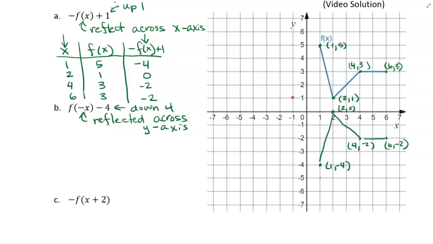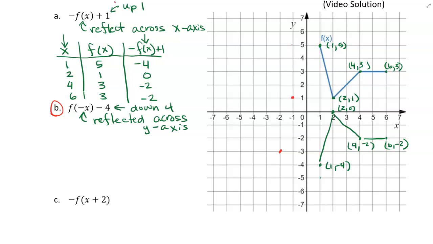Okay, so there's the first point. Maybe I'll circle this so you know which one that goes with. The red goes with this graph. All right, let's do the next point. We're going to reflect it, right? So it's going to be the same distance on the other side, and then we have to go down 1, 2, 3, 4.